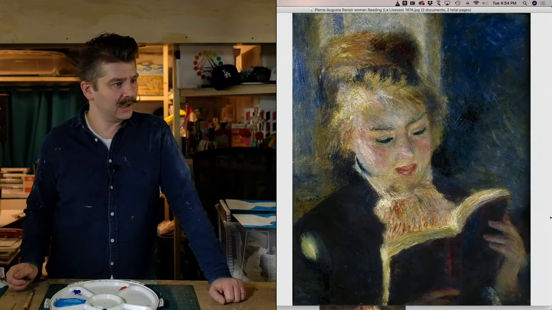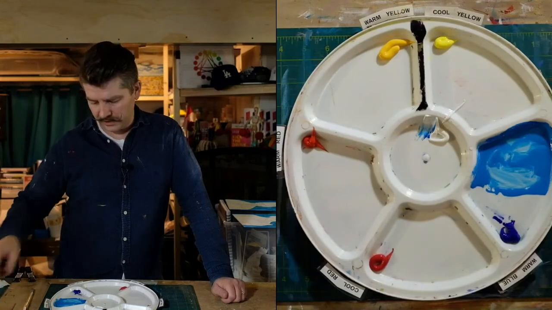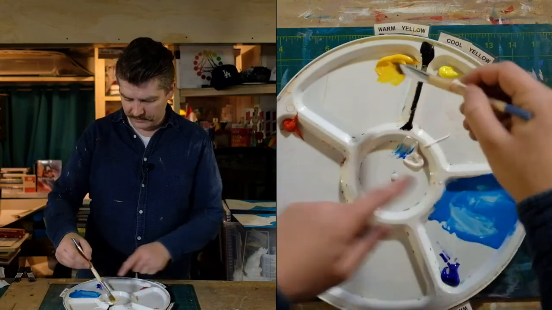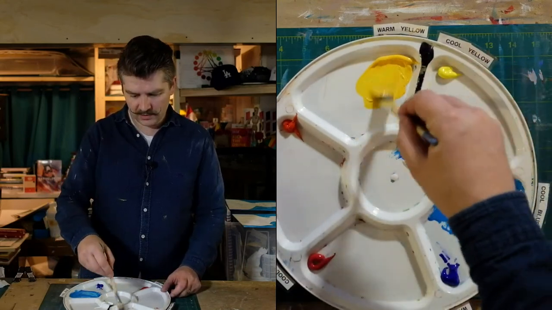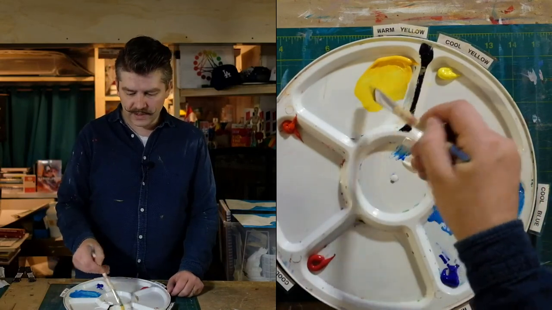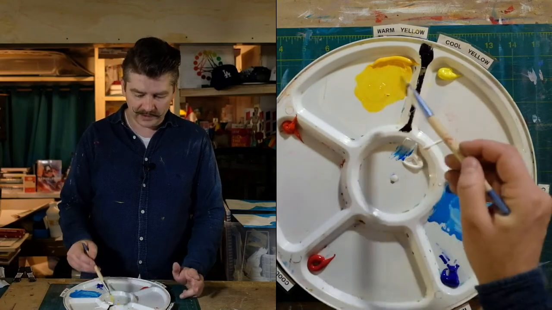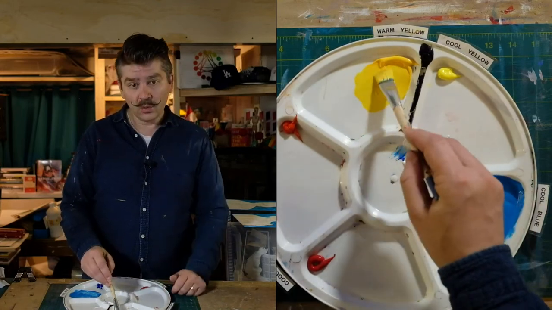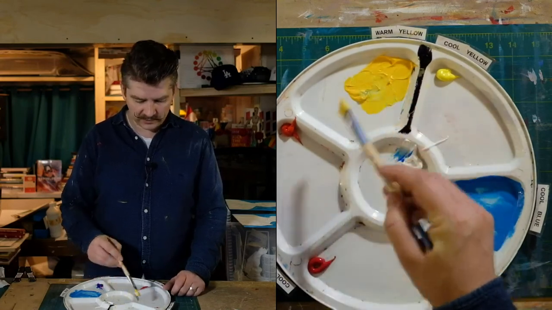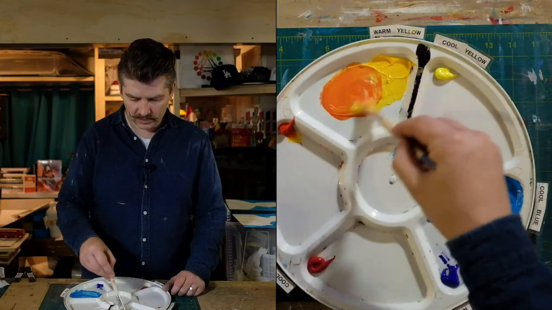Okay, so let's think now. The color we're going to put in the background, or for the foreground on our figure, is going to be our warm yellow. Actually, you know what? It's not just going to be the warm yellow. What am I thinking? We're going to mix a skin tone. I think that would be the easiest thing, the best thing for us to do. So, scratch that. We're going to take this warm yellow. We'll need a lot of it, but I'm not going to mix it all just yet. I'm going to take some red, and let's mix this together. I've got a nice orange.